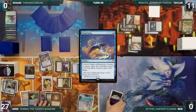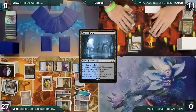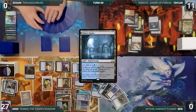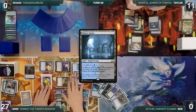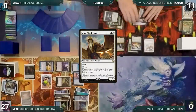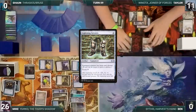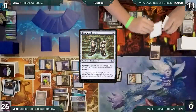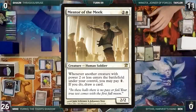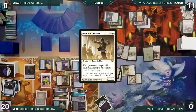In his second main phase Mike casts Ninja of the Deep Hours, plays Watery Grave tapped, and passes. During Taylor's upkeep Mike invokes Magic tournament rule 3.13, revealing his hand full of countermagic and asking if Taylor would like to concede. Taylor, unfazed, decides to keep fighting. He draws and recasts Winota, Joiner of Forces, casts Aven Mindcensor — in response Mike casts Force of Will, paying a life and exiling a blue card, countering Aven. Taylor equips Winota with Lightning Greaves, attacks Mike with Winota and Ornithopter, and finally after a grueling game gets a Winota trigger. The audience cheers as Taylor looks at the top six cards, putting Mentor of the Meek into play tapped and attacking Mike.